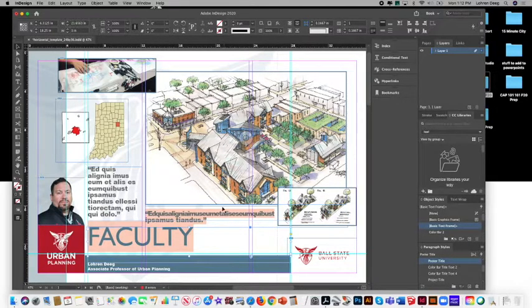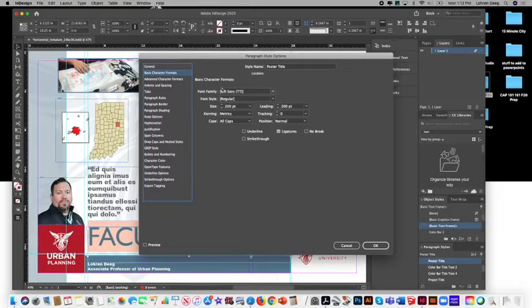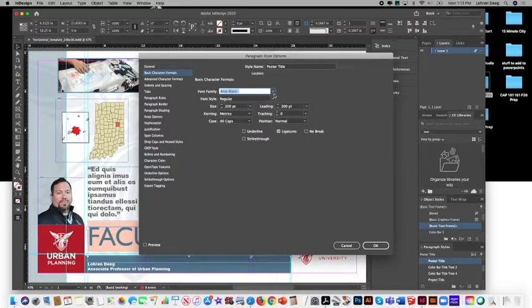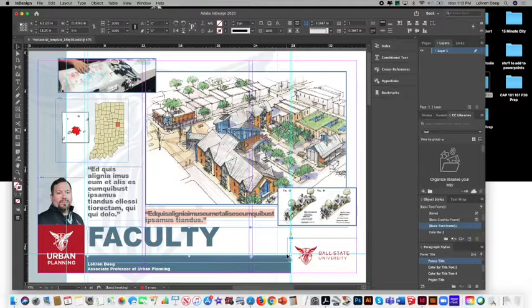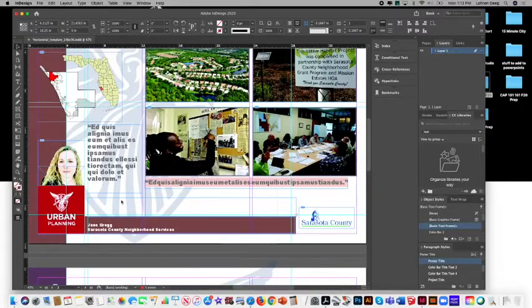All right. So if we click on the board title, we can see I've set up a couple of things here. So poster title shows up on paragraph styles. We double click on that. We can tell it to become a different font, and it will update that instance of that character throughout the entire document.